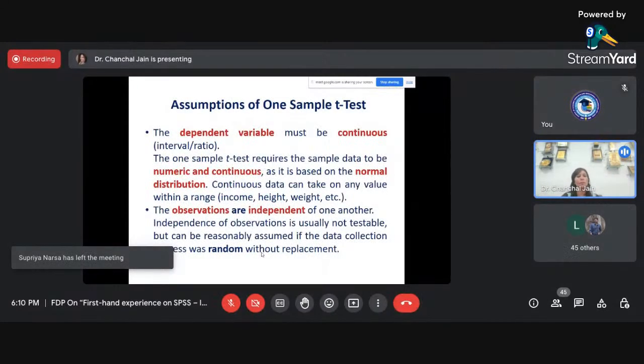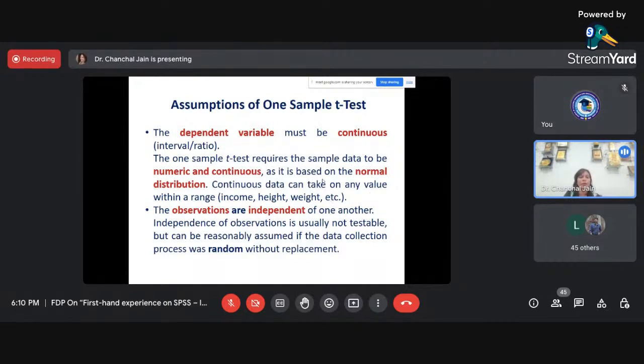Now, talking about the assumptions of the one sample t-test. The assumptions are: the dependent variable must be continuous, meaning whatever variable we want to compare with the population mean should be continuous or numeric or quantitative, or it should be measured on an interval or ratio scale. Second, this variable should be normally distributed.